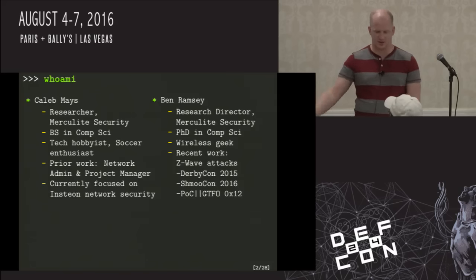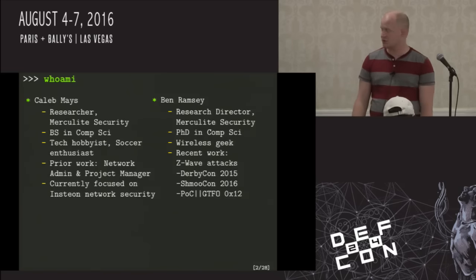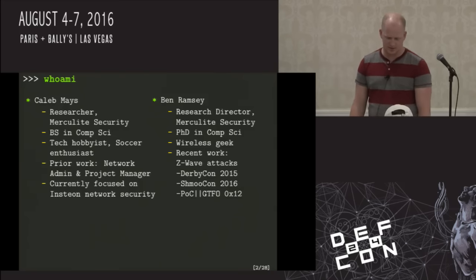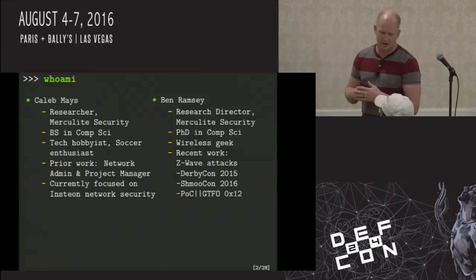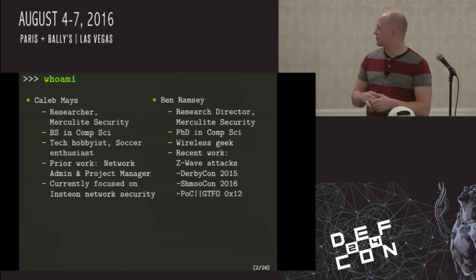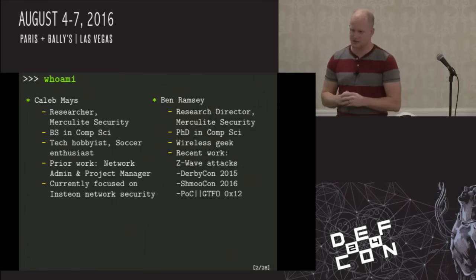So Ben is the other person supposed to be here. He had surgery recently to have his appendix removed. So that kind of stinks. PhD in computer science, wireless geek. A lot of Z-Wave stuff from him. DerbyCon, SchmooCon, PoC or GTFO. You can go see all those things.